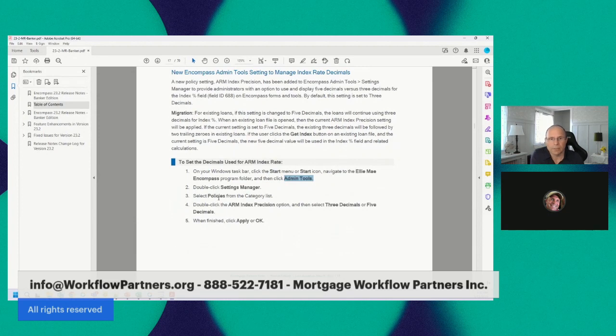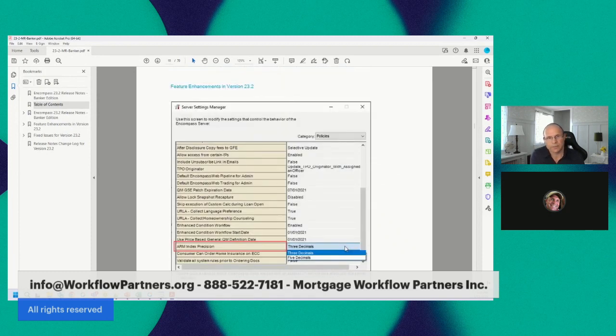But ICE is going to update the policies in the category list of the admin tools under Settings Manager. And now you have an ARM index precision option. So if your company wants to change that to 5 decimals, go ahead and change that to 5. That's one of the very few times that you need to go into the admin tool Settings Manager, when ICE does an update like this.